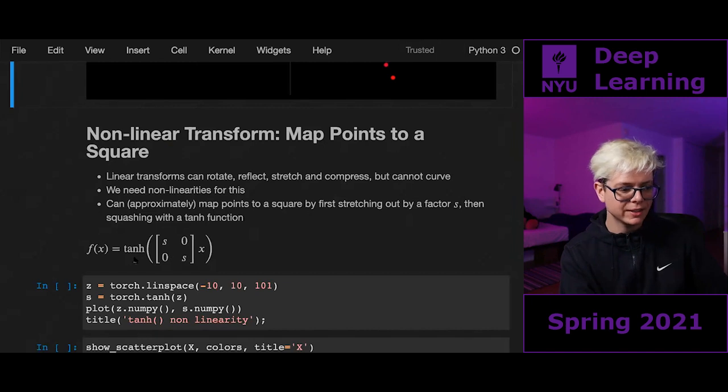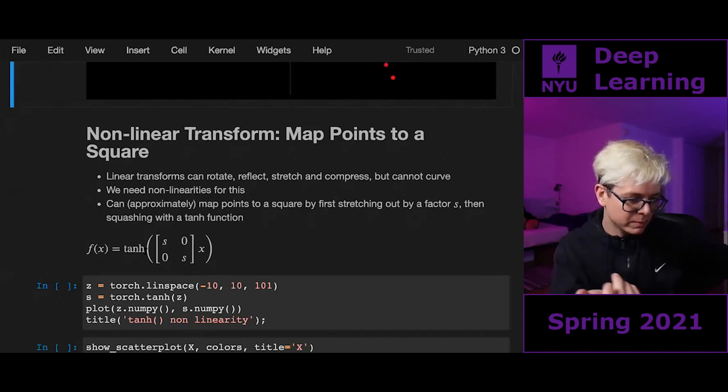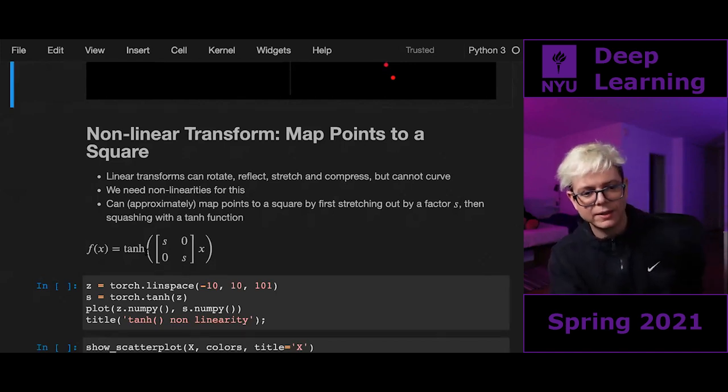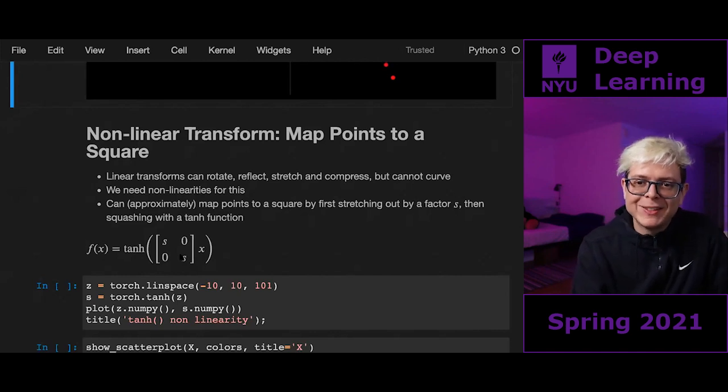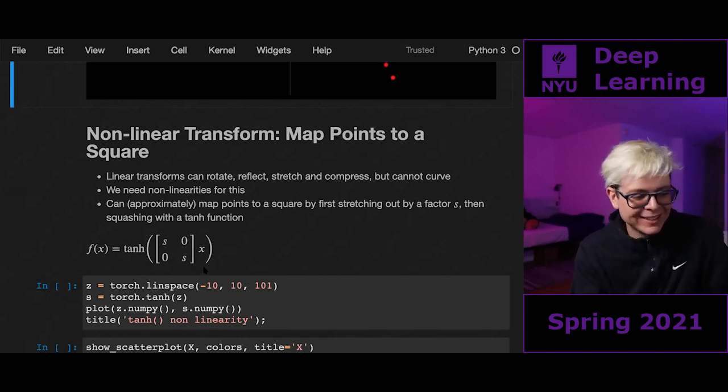Okay, in this case it can be diagonal. Well, one of the 2 terms can be 0, right? In this case I'm going to be using a hyperbolic tangent here, and for the linear part I'm just using a diagonal matrix which has an S inside. So why is there an S inside my diagonal matrix? Why is it called S, the value? Okay, that's correct. It's a scaling factor.